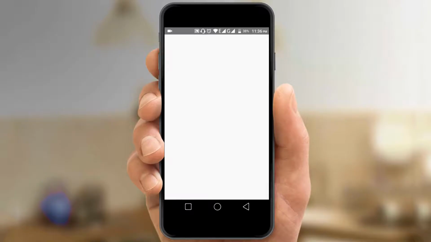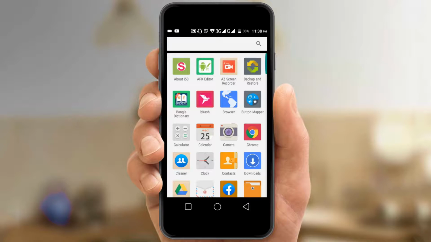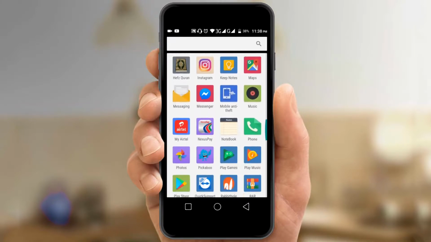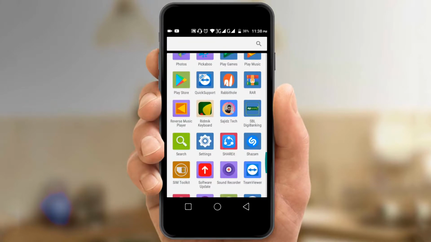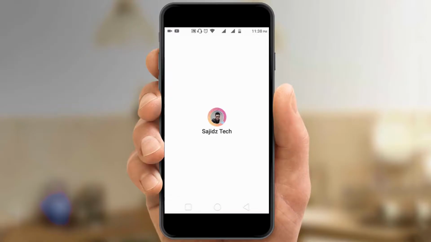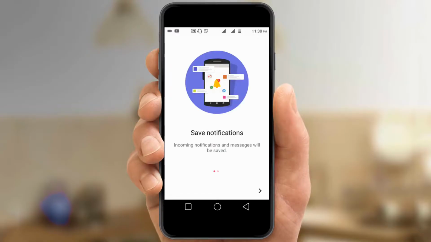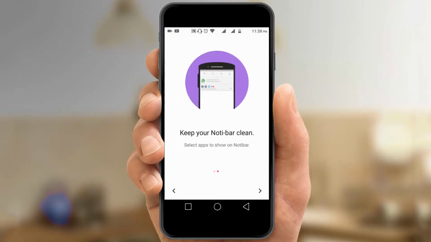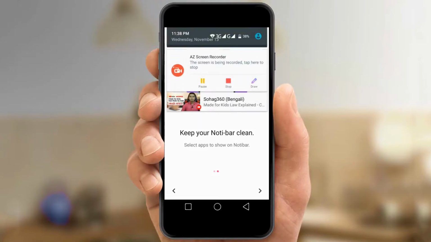Now I need to install that app from here, so it is installing. So here it is guys, that customized app just got installed, and your app is able to open now. This is the app, Sajidz Take, and now I will open it. The internal things of the app remain the same, but it changed the name and the icon of the app, and in that way you can also change the name and the icon of your own app and customize it.